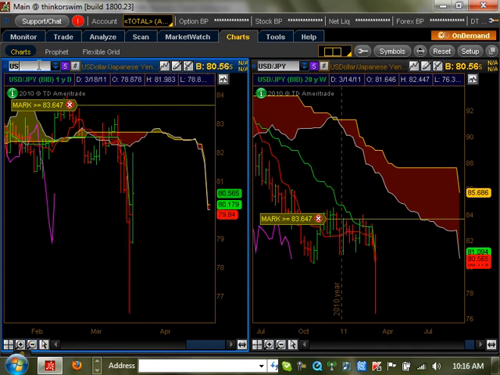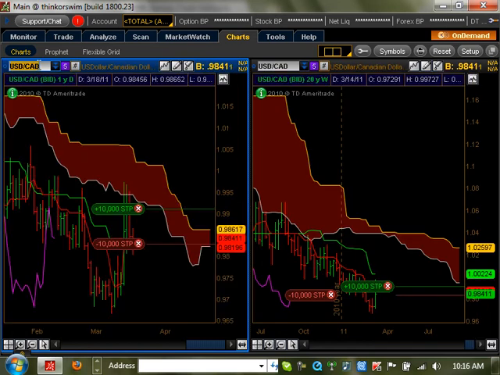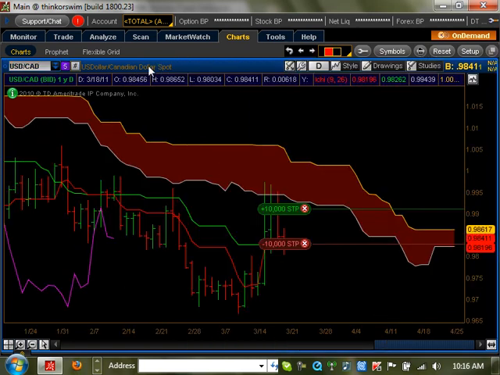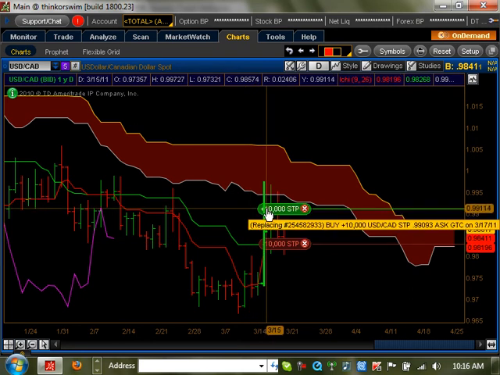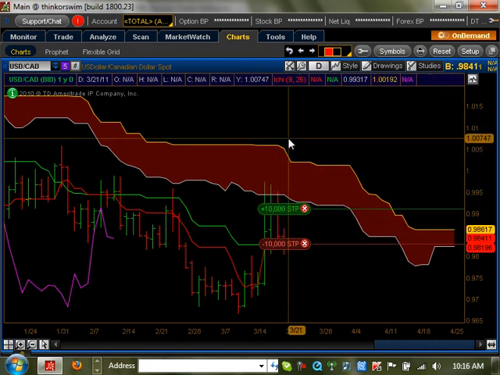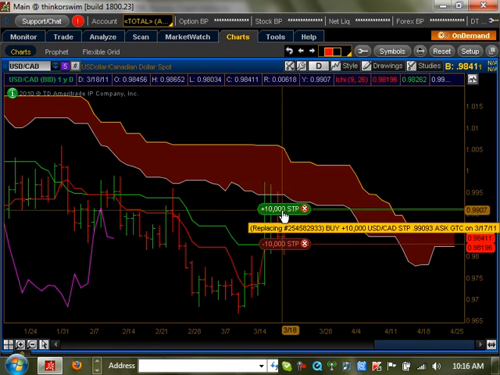Okay, let's go look at US CAD and then go look at US Swissie. If you look at US CAD here, it's basically hanging around right at the Kijun-sen right now, and it's holding ground there. If this thing does sit there and break, you could see a little minor mini lot order here, just to kind of throw it out there. If it breaks 99.08, then this thing does have potential of starting a counter trend, bullish trend till it goes above the cloud. But until it breaks that, there's not going to be any opportunities there.